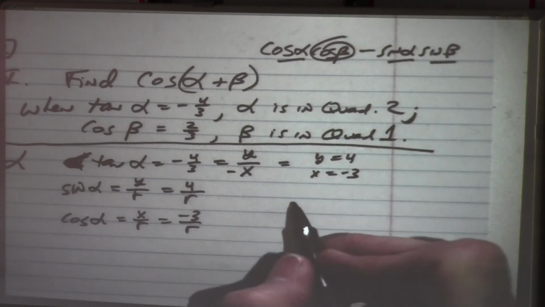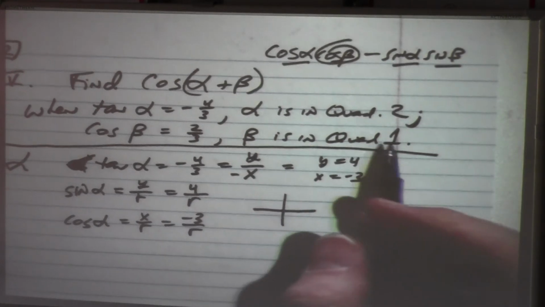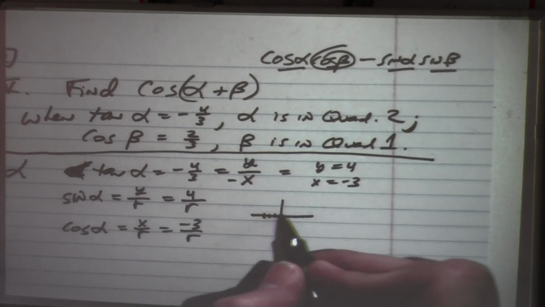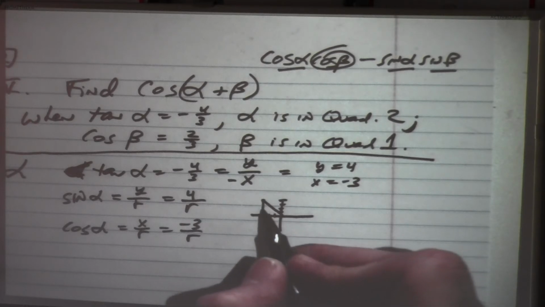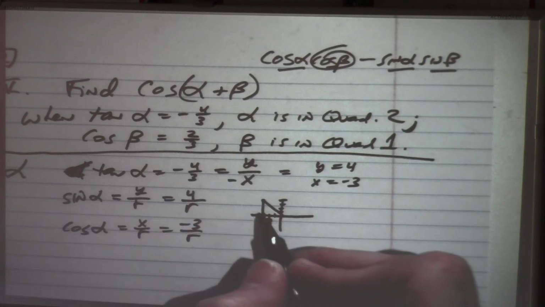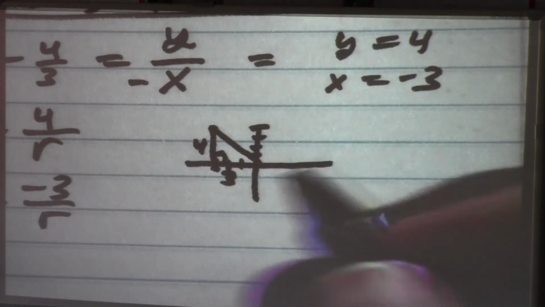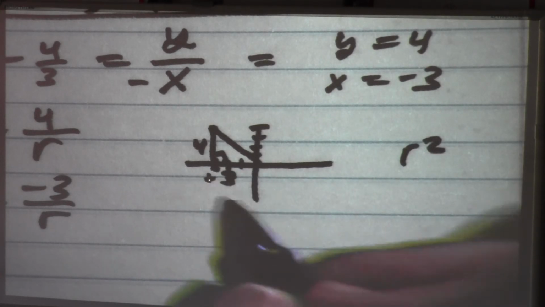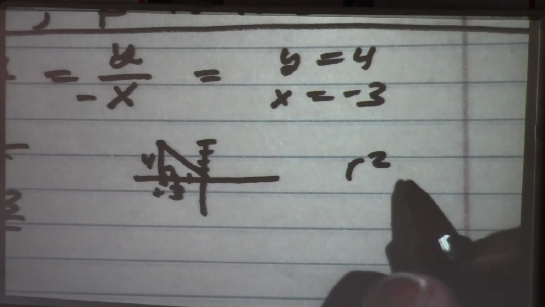So here's how you find the r. On the unit circle, if we know that the x is -3 and 4 for the y, we can go to that point, and we have a triangle here. We've gone 3 this way, we've gone 4 up that way, so we have a right triangle. And because it's a right triangle, we can do r squared. This is going to the -3, but distances can't be negative, so it's really a positive.